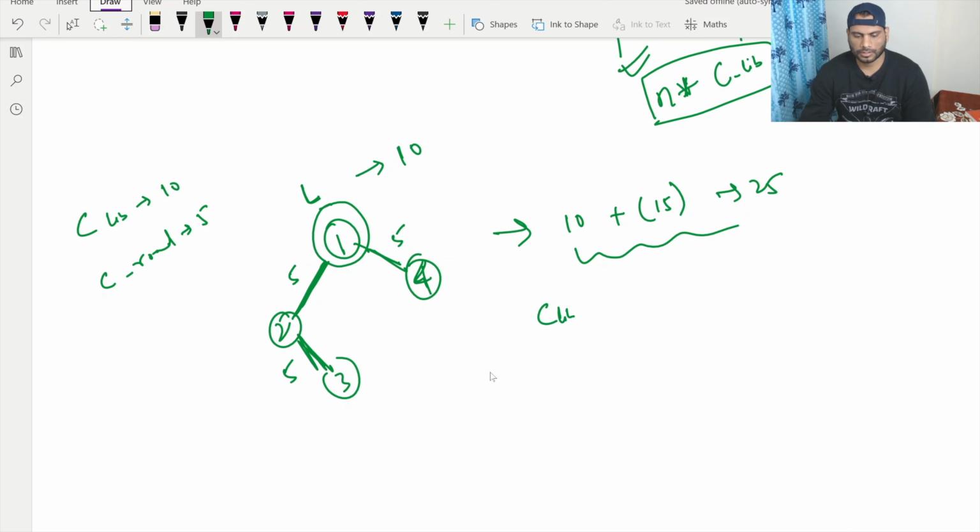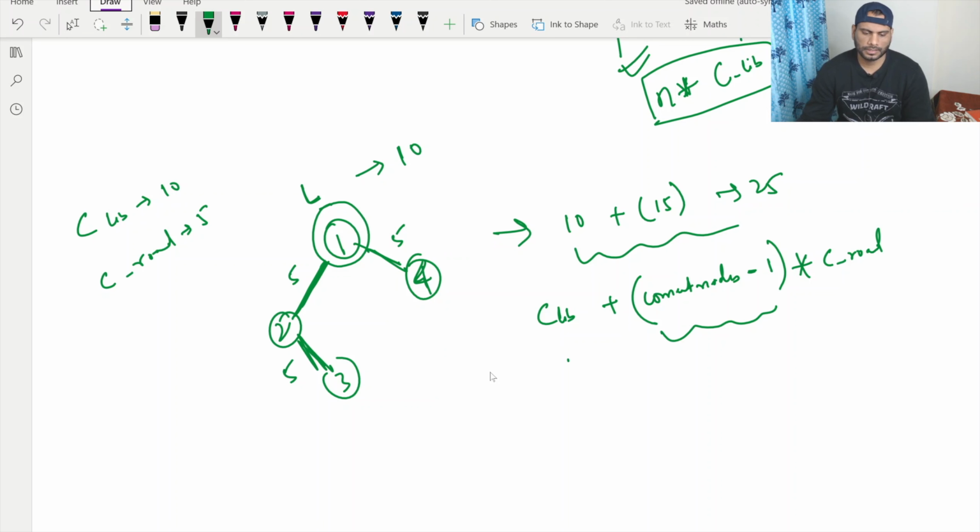Now if I generalize this in a formula, it will be cost of library plus... So if you see here, this problem is similar to finding the total number of connected nodes. So this is total connected nodes 1, 2, 3, 4, but the roads are only 3. So total connected nodes minus 1 will give the total number of roads, into its cost, so cost of making road.